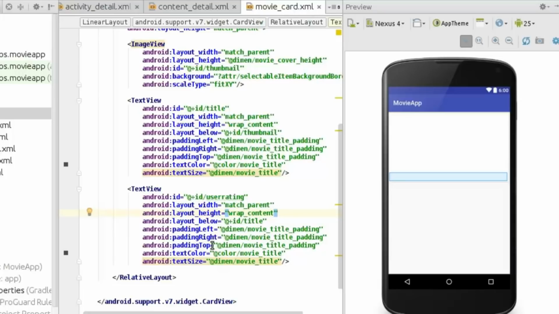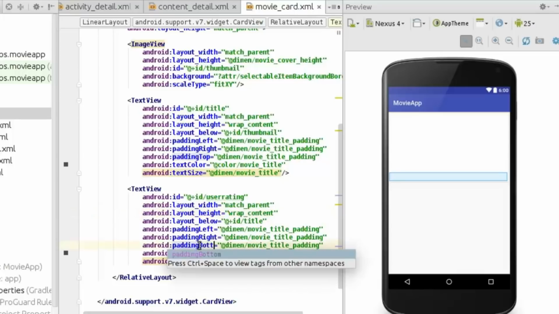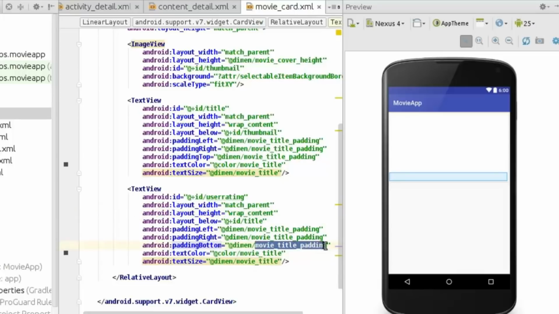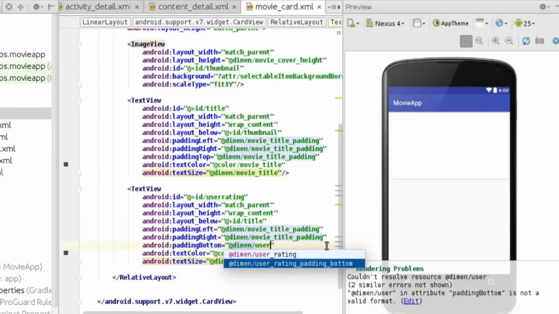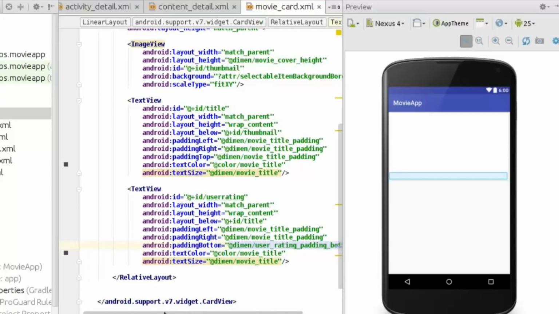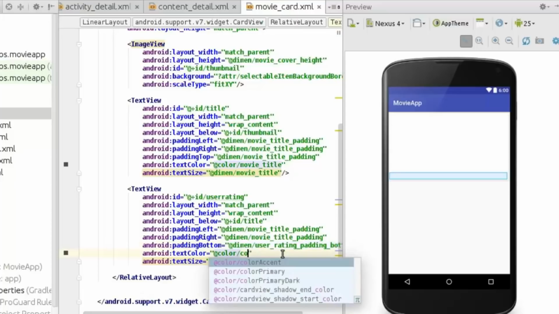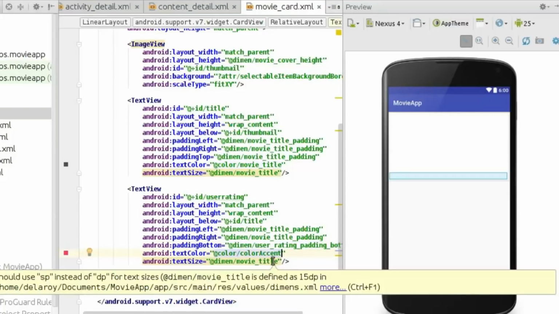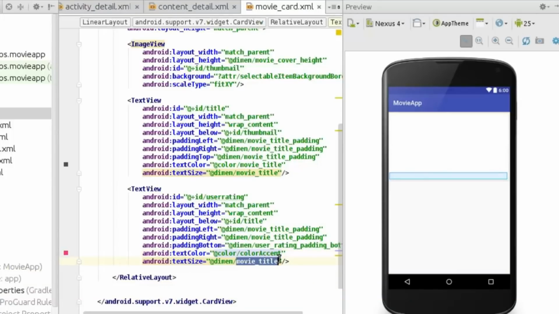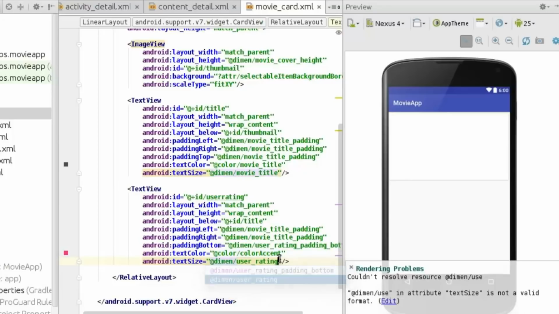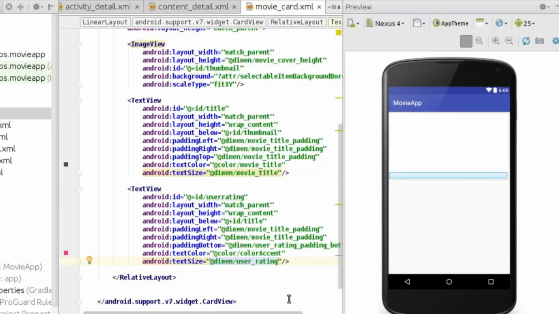Instead of padding top, change this to bottom. And the dimension is going to be user rating padding bottom. That's fine. Text color, we call color, and we call the accent. And text size is going to be the dimensions of the rating, user rating. Beautiful. So we have that set perfectly.